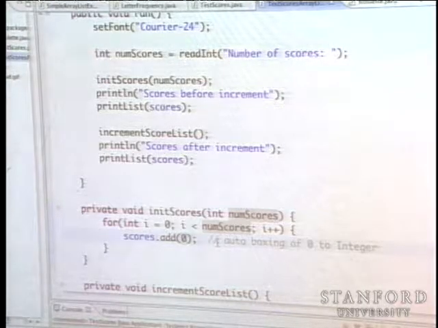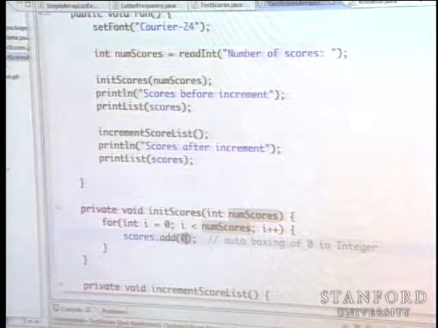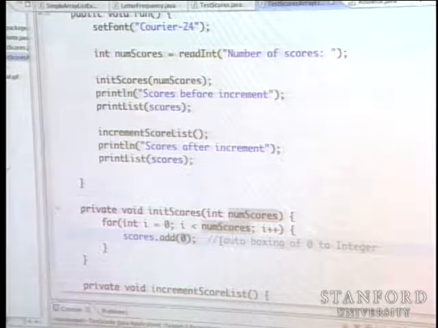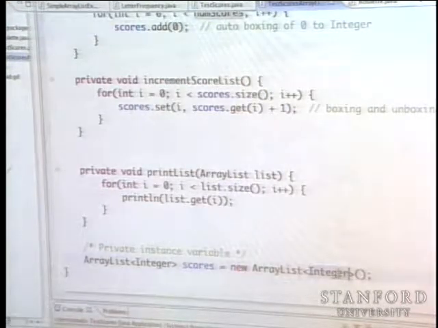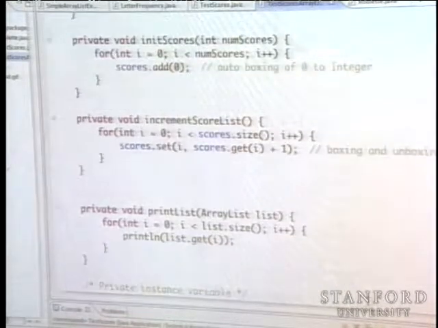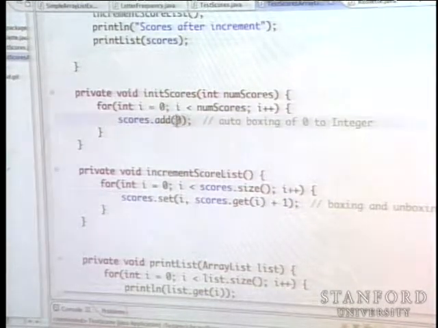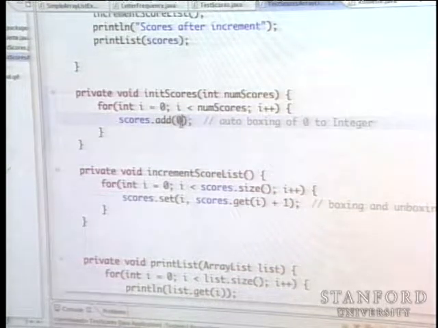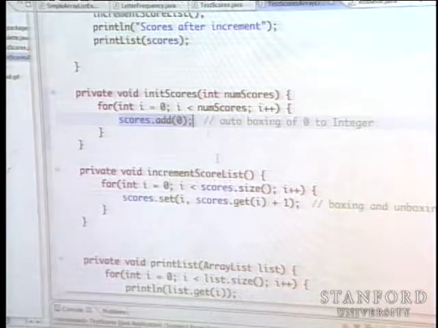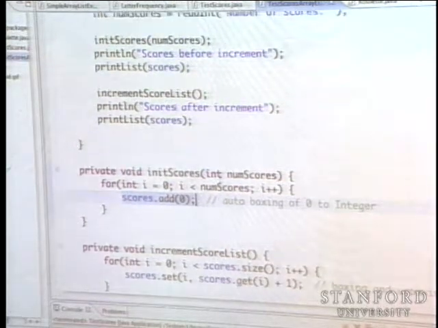Well, as you know, a priori, 0 is just an int. It is not an Integer. So in Java 5.0 and later, because life is happy for us now, we get this automatic boxing, which means the computer sees the 0 and goes, oh, that 0 is an int. Your array list stores Integers, right? That's the parameterized type of your array list. So I'm automatically going to box up your little 0 like you're at the Integer restaurant, right? And it's like, oh, I got this 0. And it's like, yeah, I can't eat the 0. Let me box it up for you as this thing called an Integer, and then you can have it. And then it says, oh, I can add an Integer to scores, and it just takes care of that for you. Okay? So initScores just goes through and adds that many zeros to the list.